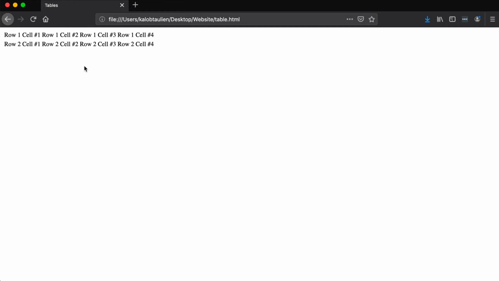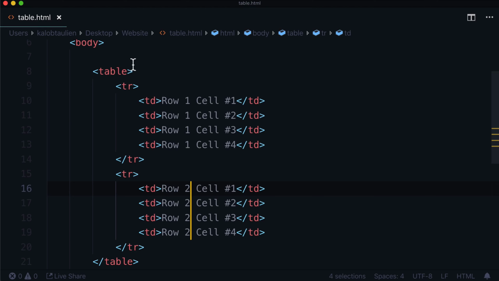Okay, well that is a terrible example because this really just looks like a bunch of inline elements and block elements. So let's go ahead and add a border of 1. So this border attribute will give us a 1 pixel border all the way around. I believe this attribute is actually deprecated. It should work for the foreseeable future, but eventually, one day, this will be removed.